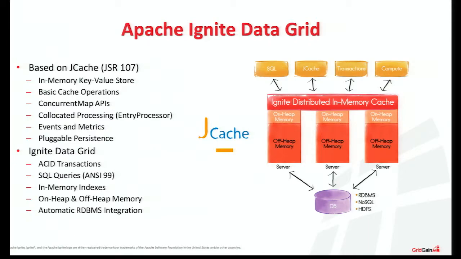By the way, we're going to be working with Fujitsu for a long time, and I'm going to be ensuring that Apache Ignite and GridGain work on the system, because it's one of the most amazing systems that exists today for that type of scale. So off-heap is a pretty big deal, especially on systems like that. And we have automatic RDBMS integration. Remember I told you about integration with the disk, that every in-memory system is actually a disk-based system to a certain degree.